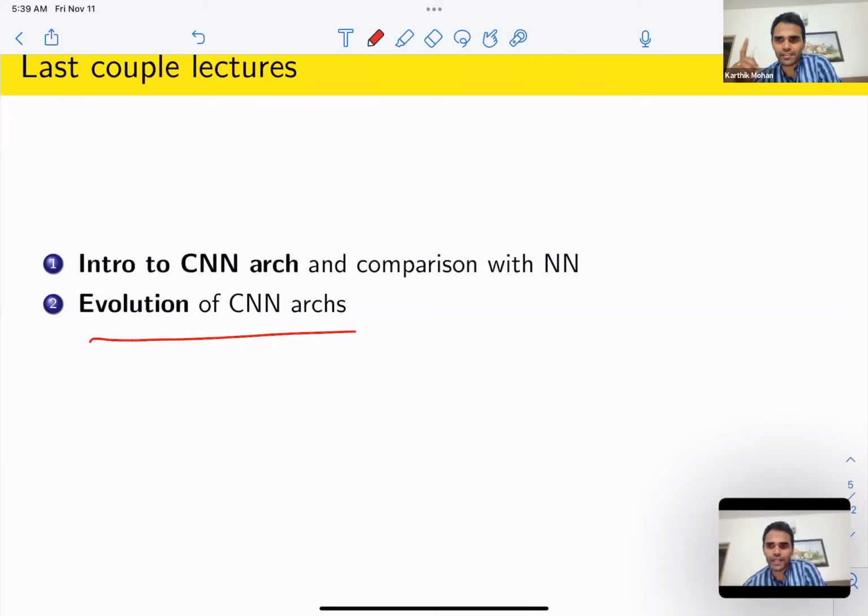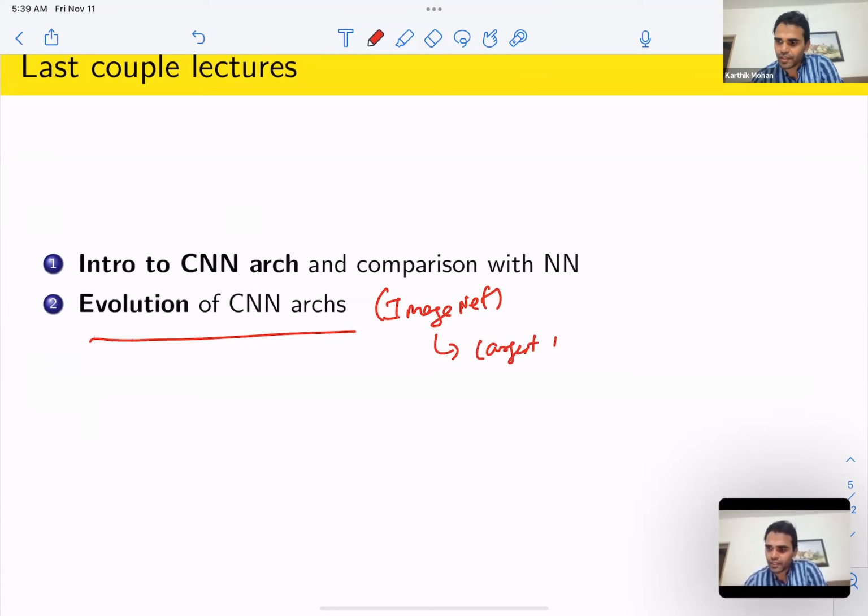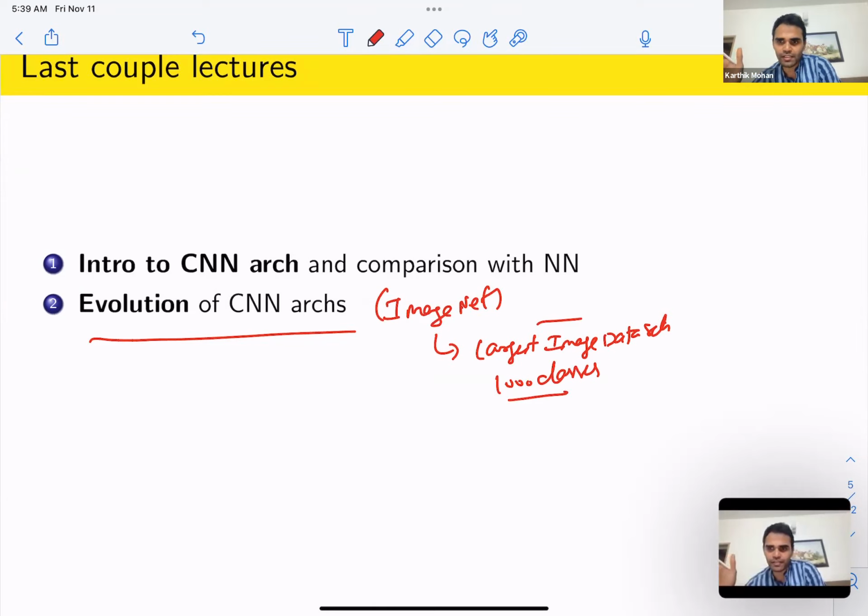And ImageNet is one data set. If you think about it, the benchmark has been ImageNet, but it's also one of the largest image data sets. Even though the benchmark has been one data set, because of the diversity in the number of classes and the extent of ImageNet, it's so huge. It has like a million data points. Because it's so huge, if you're making improvements on ImageNet, it's very likely you'll be making improvements on other image data sets as well. So benchmarking on ImageNet is very much justified because of its scale. So the past decade has seen an evolution of CNN architectures from AlexNet all the way to the more recent ones that we saw as well.